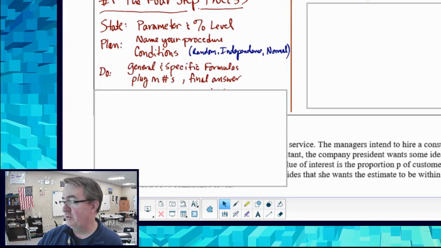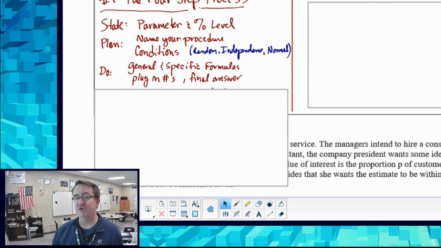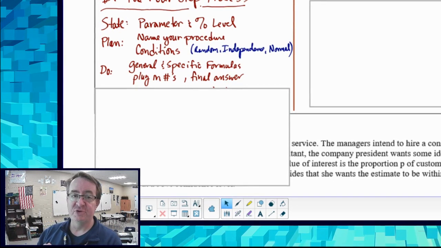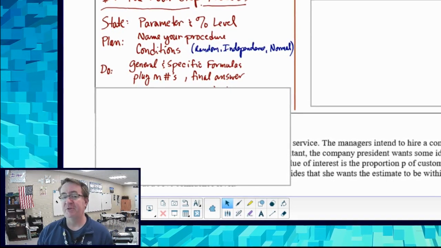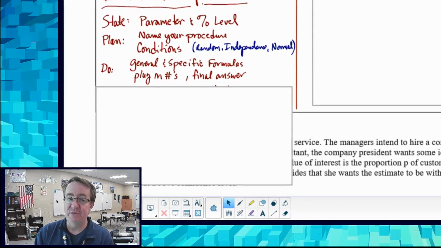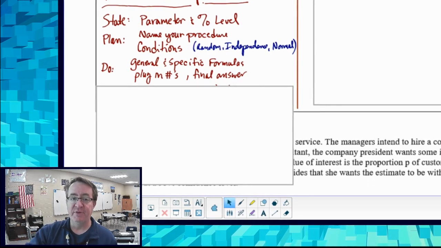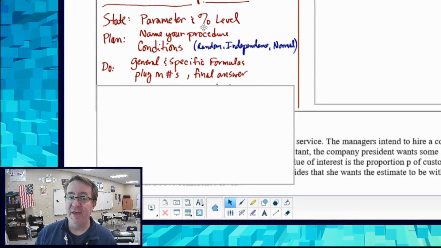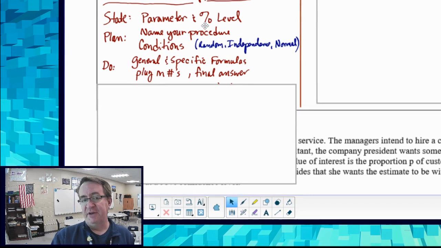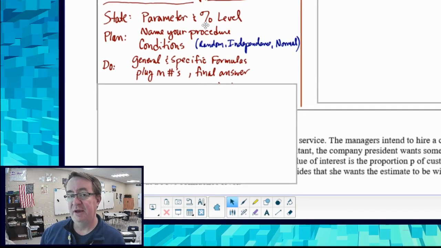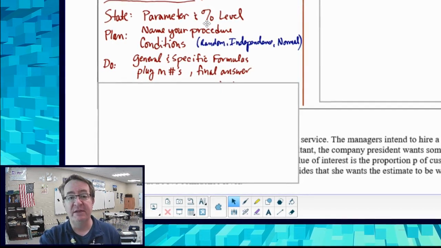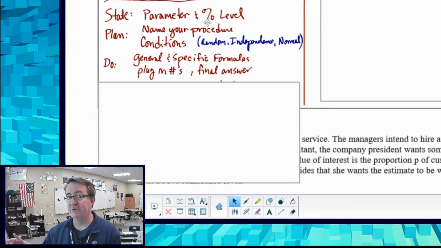After that, we get to do this. Now the doing is the most involved part. There's four parts to it. You need to write down the general formula - in this case, point of interest plus or minus margin of error. We're also going to talk about the specific formulas. If for some reason you forget exactly what the name is for the test or the interval we're doing, oftentimes if you write down the correct formula, that should be enough to get most of the credit on the test. That's also usually on the formula sheet that you have while taking the exam.